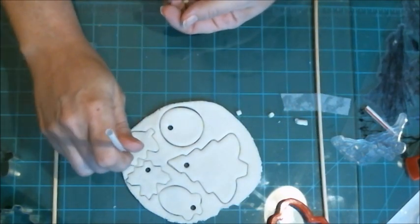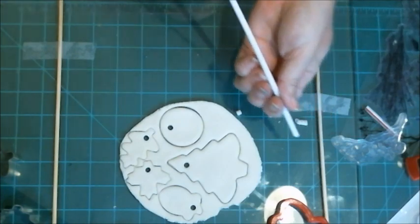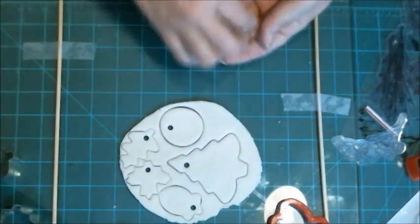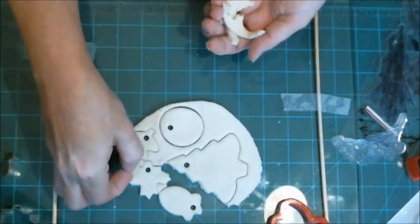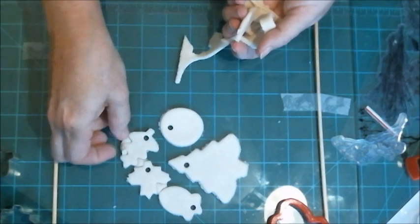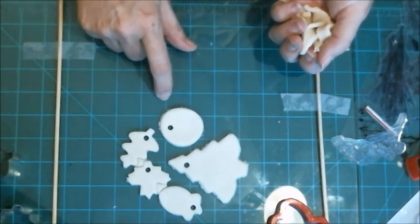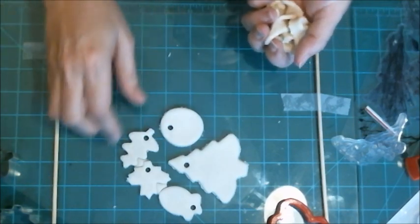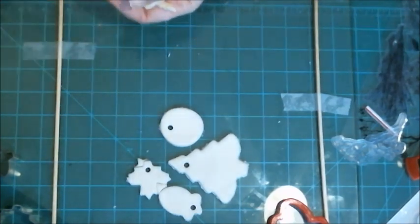One more. Okay. Just pull up the pieces around it. Now, when they're done baking and you have this little ledge sticking out right there, you can either trim it now, or when it's done and it's gotten hard, just use a nail file. That's what I would use. That's what I always do on my Sculpeys.